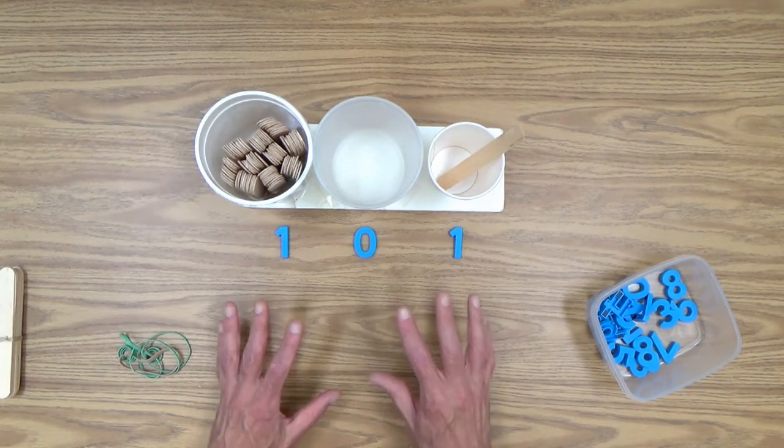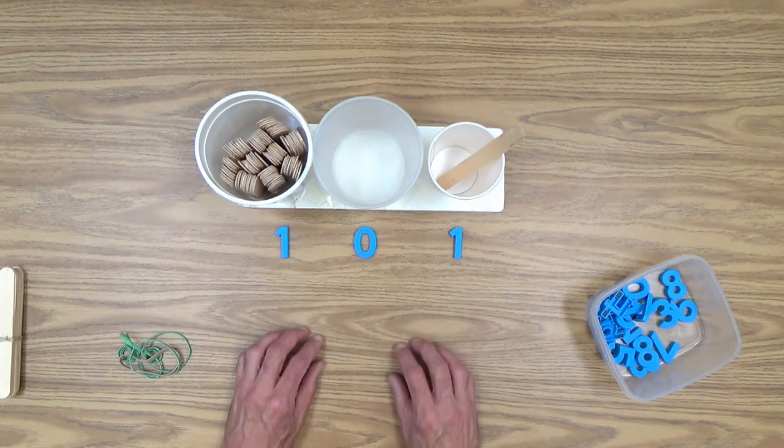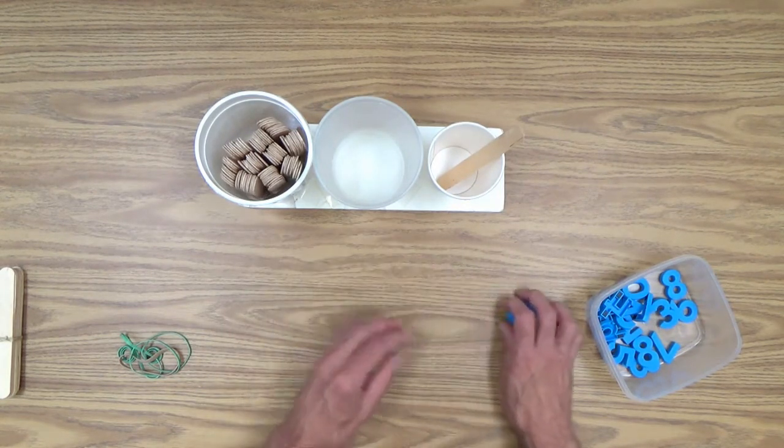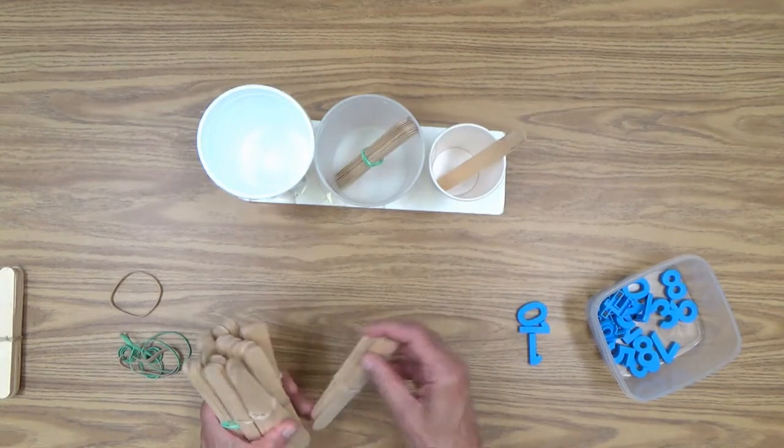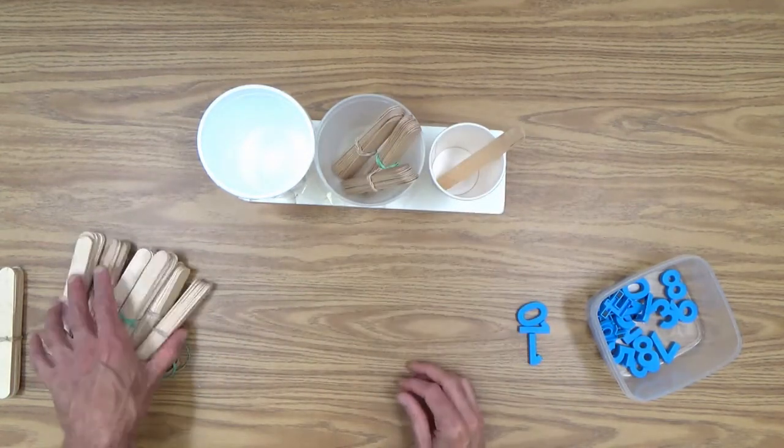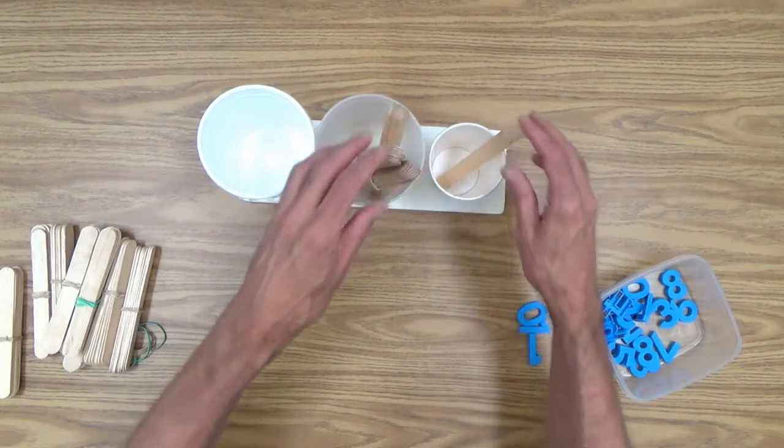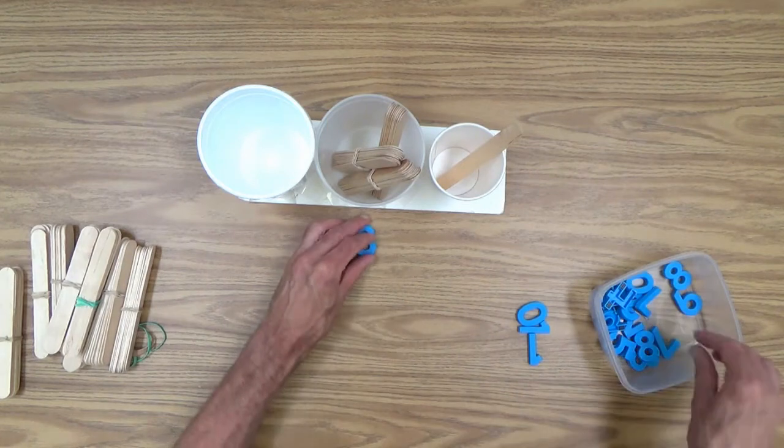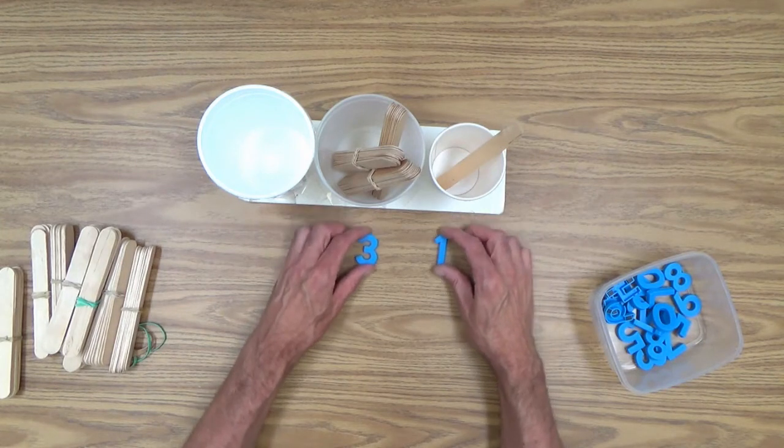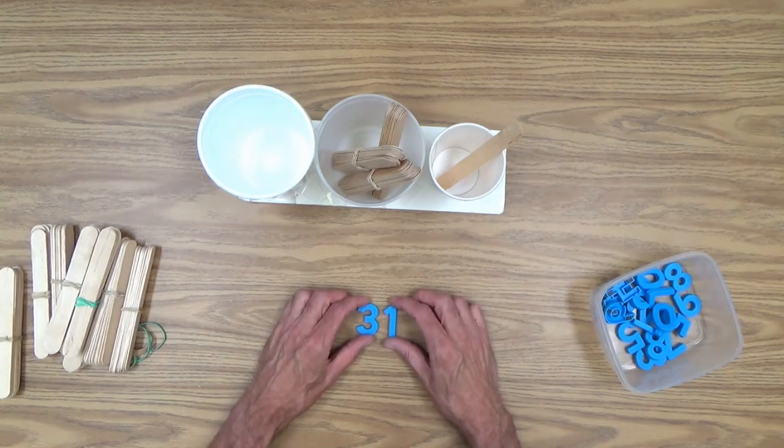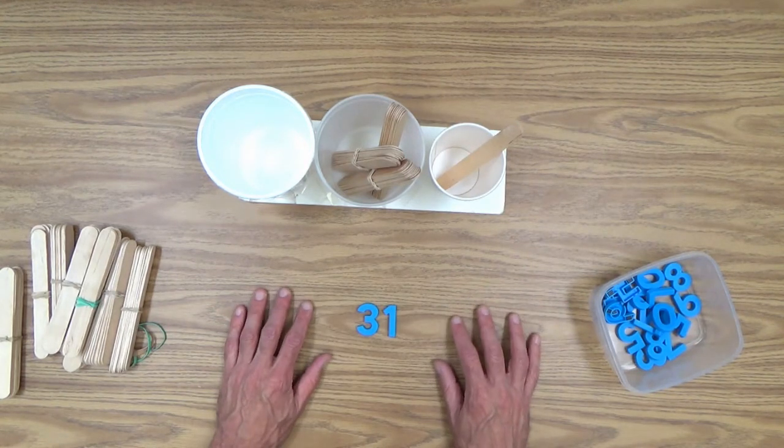All right. Of course, I'm not going to do this, but you can do the exercises. We went numbers to sticks. And of course, you can go sticks to numbers. And we've seen that before. I'll give you a quick example here. Let's say it's that. So your child's going to count 10, 20, 31, and then put these up here. And then finally, pull these together and say there are 31 craft sticks in there. So, and we've done that before in lesson 19. So you know what that's all about.